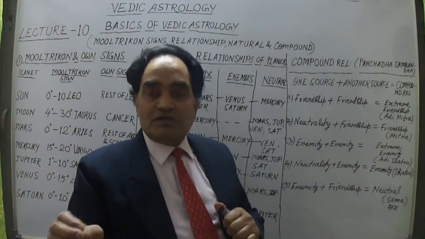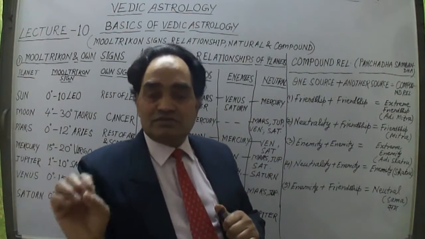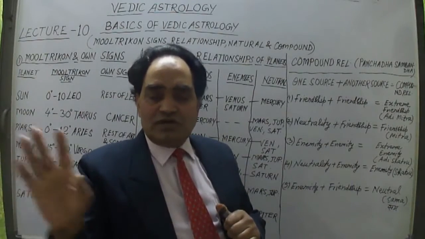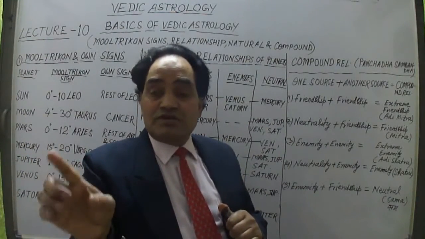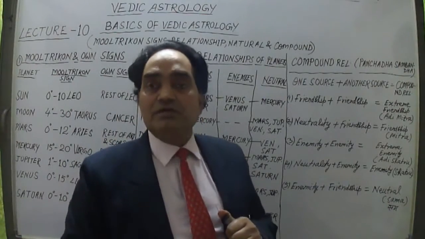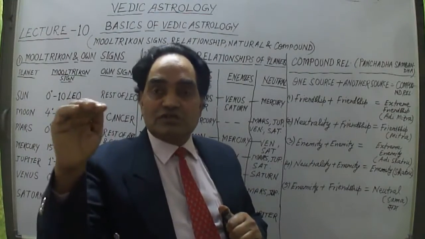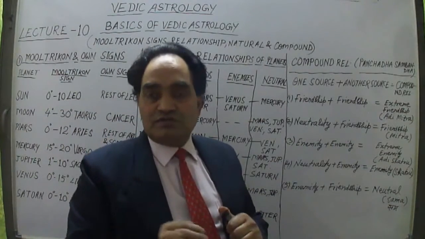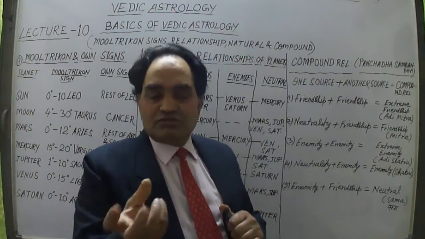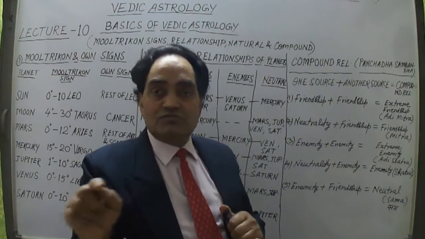But he started believing in this during the same period. His wife died, or he got separation or divorce, I don't know, but he married a second time during the same period. After that he started believing in astrology, and during the same period he got recognition as Sir from Queen Elizabeth, from the government side. So he got this recognition as Sir. After that he was known as Sir Woodrow White.